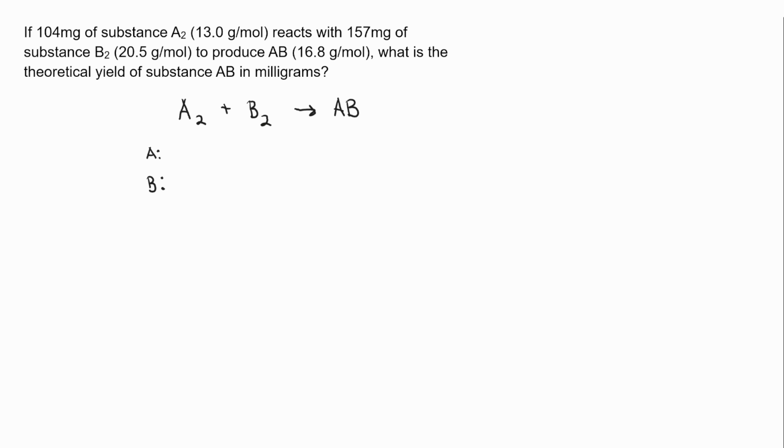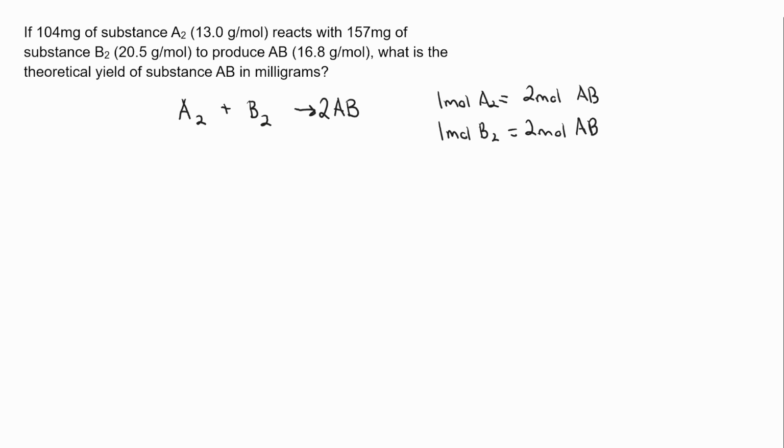relating to elements, here on the left side of the arrow, we have two A's, and on the right side we only have one. And the same thing for B. So the way to actually fix this is if we put a 2 in front of this AB, we'll end up changing both A and B, and we'll make it completely balanced. So now we have our balanced chemical equation. Using this, we can get those molar ratios again, where we say 1 mole of A2 is equal to 2 moles of AB. And the same thing for B2.